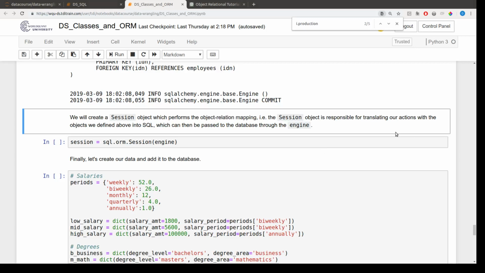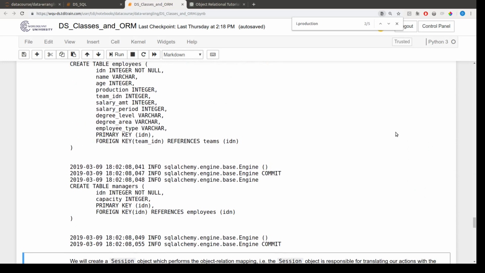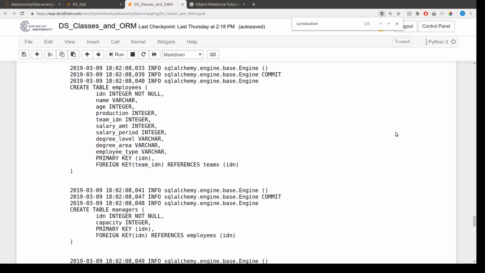In this video, we're going to finish up our object relation mapping example using SQL Alchemy. In the previous video, we set up several classes, team, employees, and manager, in parallel with the earlier Python example we had worked out for setting up classes and objects to represent a human resources application that we might use to monitor the state of a company's employees and projects.